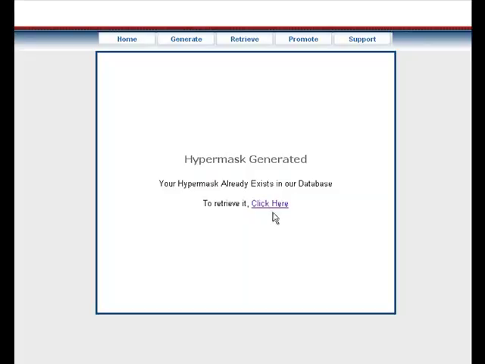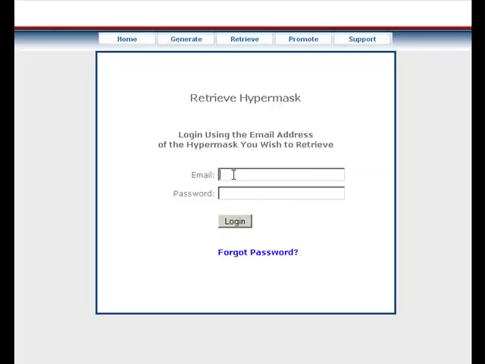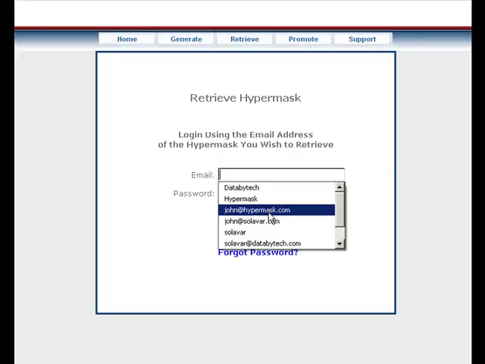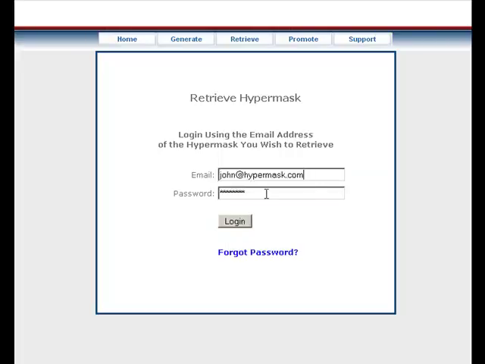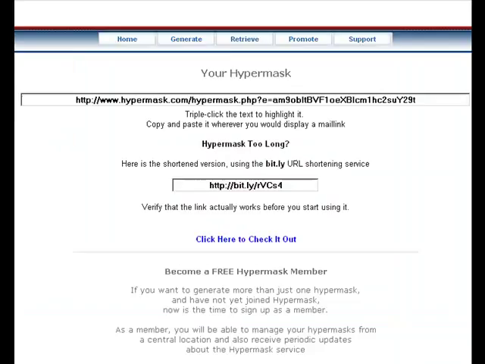Otherwise, if it already exists in the database, all you need to do is retrieve it, and it will ask you to enter the password. It actually does give you a password, and once you've logged in, it will give you the encoded version, and there it is.